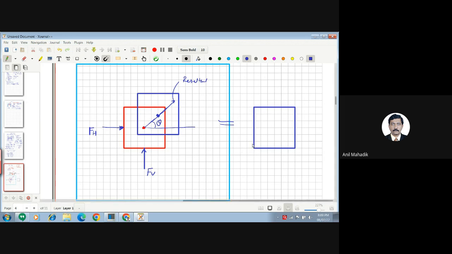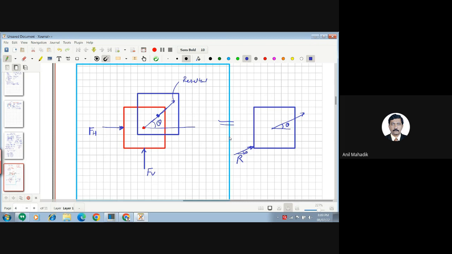So I may write like this. So it may be something like this. So this will be my R. So if I push by this resultant force in this direction, then again the same behavior will be there. You will see the same behavior. So either you give the forces horizontal and vertical, or you give the resultant force at this theta angle, you will get the same result.